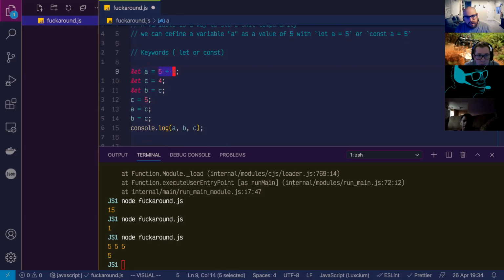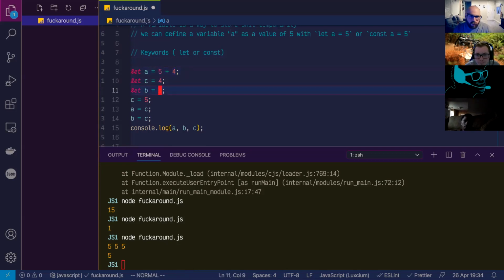An expression. And what I mean by an expression is it's a few things grouped together that JavaScript will calculate. So in other words, this is not a simple value. This is something that gets calculated by JavaScript. That's what I mean by the word expression. Does that make sense? Yep.